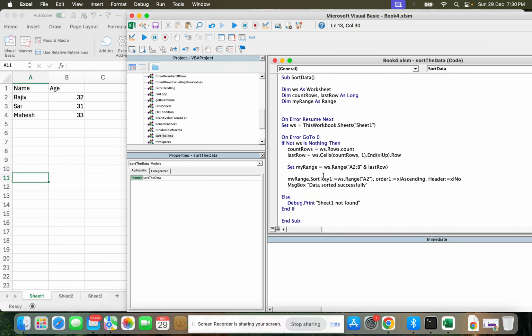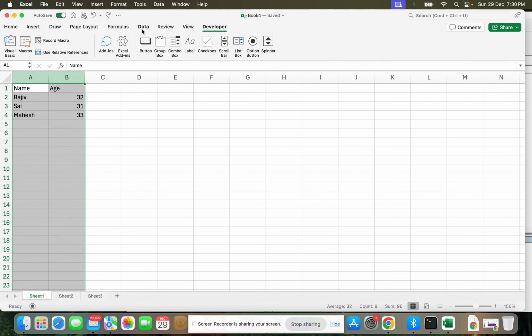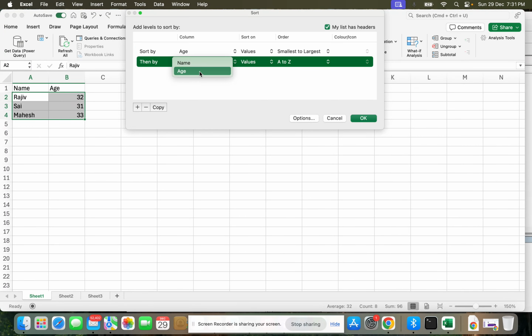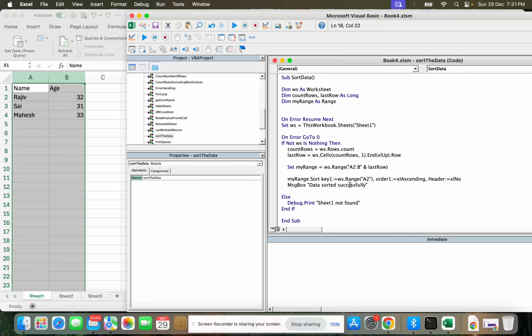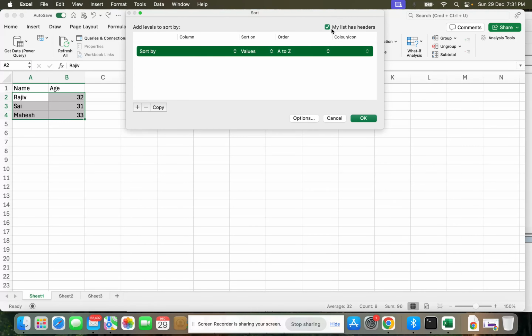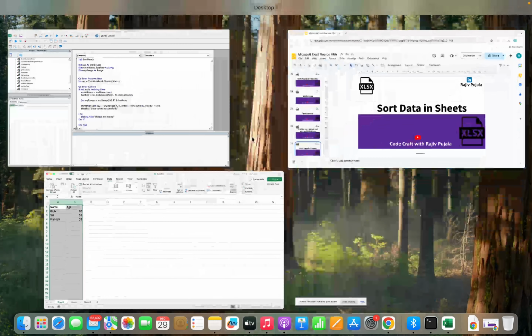So what we are trying to do, if you go here, click on Data and Sort, whatever you mention first here is Key1. For example, if you mention this one, this is Key1. Again, if you add one more, and if you do name, this is Key2. That's the reason I only want to sort by name, so I have mentioned Key1, and I don't want to sort the headers. So how do we know? Click on Data, Sort. Here, "My list has headers" means the headers are excluded and will not be sorted. If this is off, the entire data will be sorted, but I have my headers and I don't want them to go and sit on some other row. So this is what I want to do.